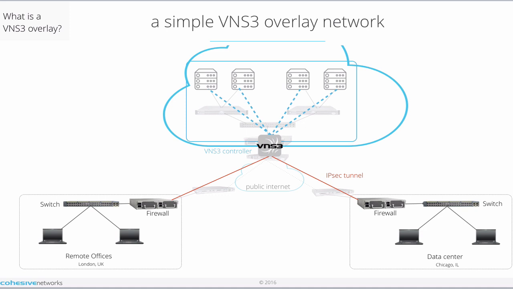The compute hosts are configured to talk to the VNS3 controller as a client server, and they see the VNS3 controller as the next logical hop. VNS3 is configured with a subnet, giving it a range of IP addresses available for static allocation to client servers. This allows them to join an overlay network. The two red lines in this example are IPsec tunnels from the VNS3 controller to a remote firewall. Both London and Chicago have two different endpoints.